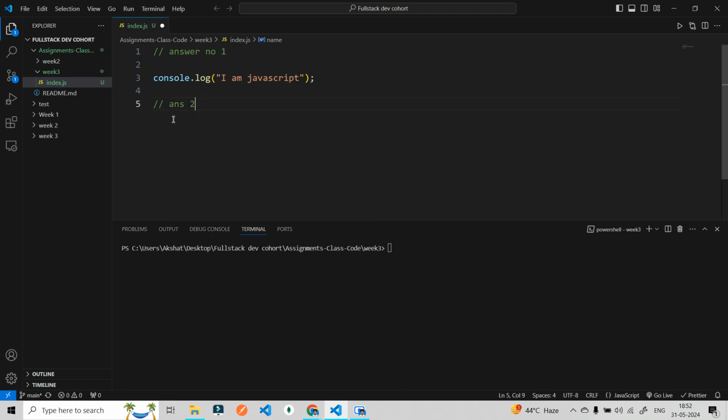What is another method? let is how we can create a variable in JavaScript, and then we can give it any name. What is another way? const, which means a constant. These are the three ways.